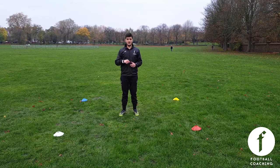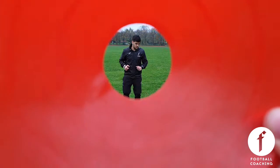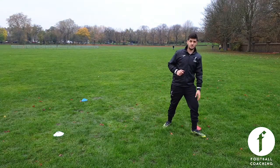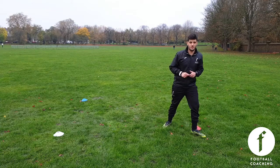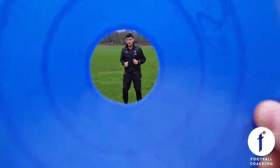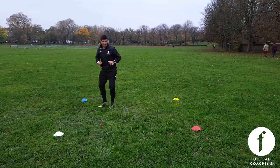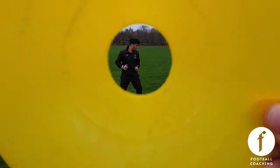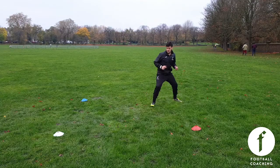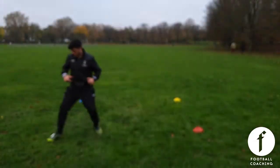Every time we are going to point a color, for example, if we point the red, you need to go side steps forward, you need to hide the red cones from your parents or from the camera or for everyone, okay? You go back side steps, and now the next one, it's blue, oh, up, and you hide the blue, can you see the blue? Oh, and go back on the spot, and it's yellow, go, hide the yellow, just with one foot, can you do that? And go back on the spot, get ready, and it's white, go hide the white.